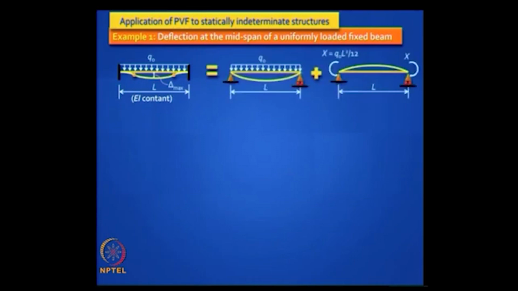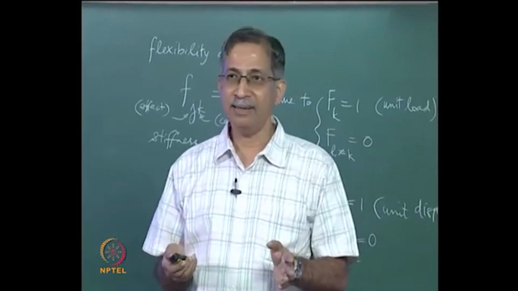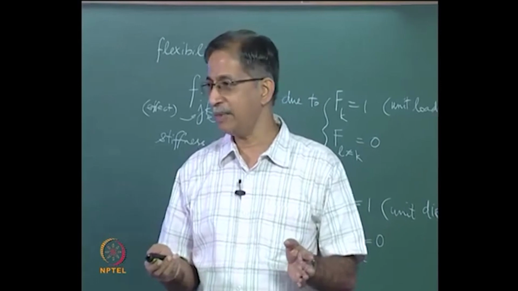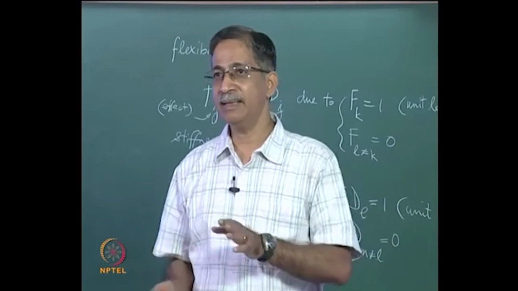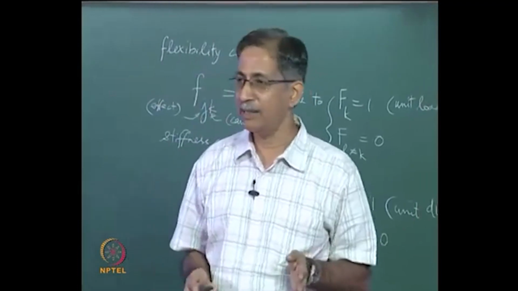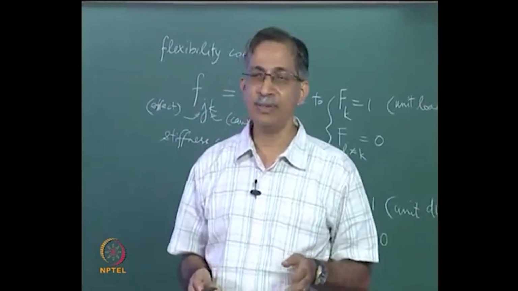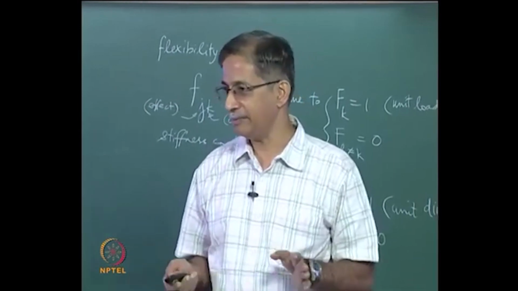First of all, you need to have the curvature in this system. So you need to know the fixed end moment. You can use the conjugate beam method and find the fixed end moment. What is a fixed end moment? q0 L squared by 12, right? So I have separated out the distributed load effect and the fixed end moment effect, right? Now the M diagrams look like this. You have a parabolic sagging bending moment diagram, q0 L squared by 8, and superposed on that you have a constant hogging moment, which is q0 L squared by 12, right?